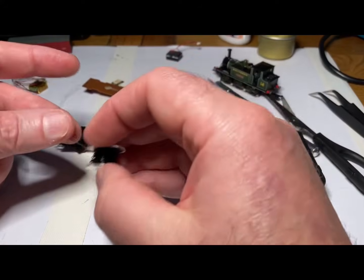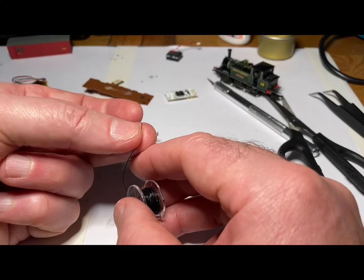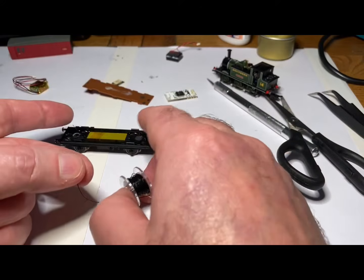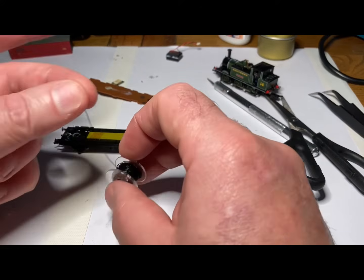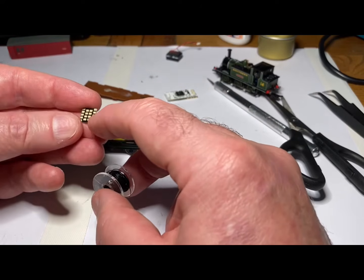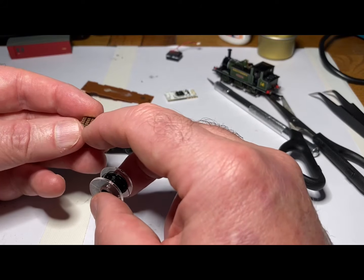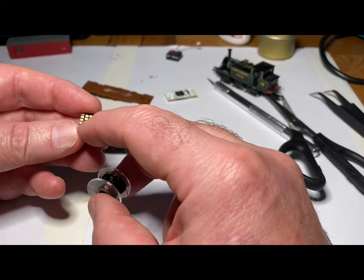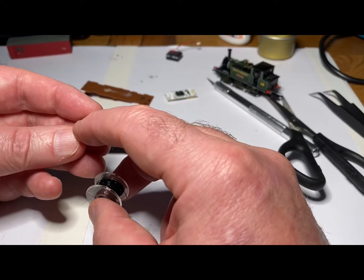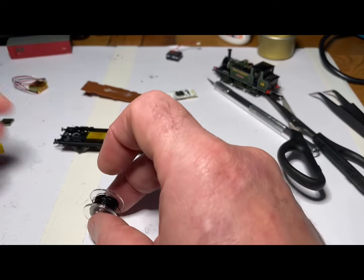So I'll just cut this to some short lengths, expose the metal interior, the core, and tin it, and then we'll solder the two springs and then to the pickup board, or rather the adapter board. And remembering, actually in this instance, the only connections we're using are the track right and left, so we don't need to really worry too much which ones they are. They're just the inner ones on this middle row, so the outer ones on the inner row. Get that row around. Okay, we'll get that done.